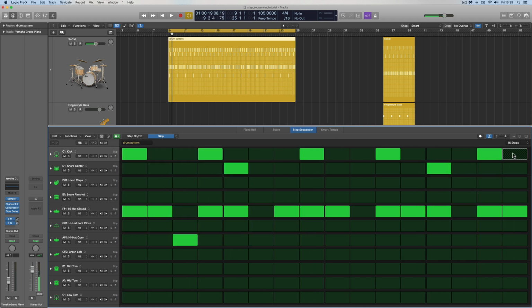And eventually in the final bar, it catches up and they're back in sync. And then it cycles to the start of the region and it happens all over again. It's just brilliant. Because with just one simple click to put in a skip step, I can make the drummer vary the kick across all 16 bars. Now you can't do that with the drummer editor, you know, the drummer pattern editor.